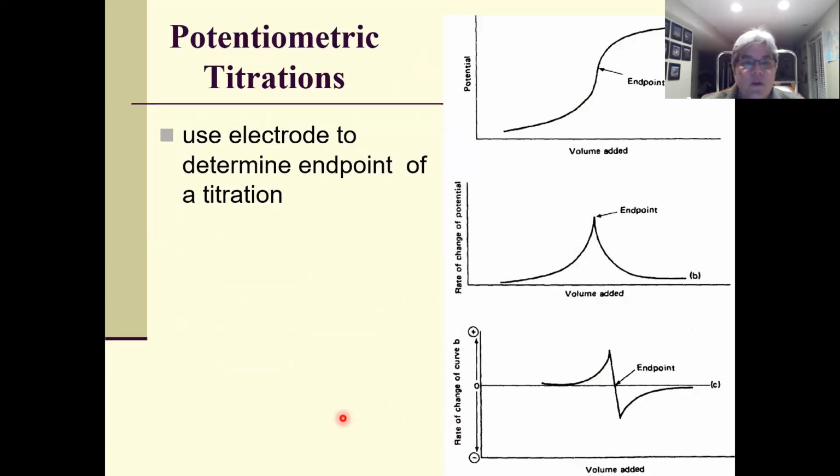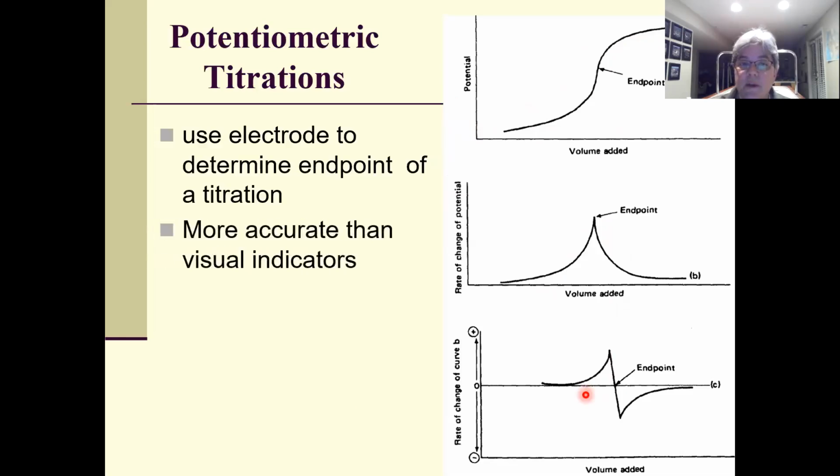One other thing it's used for is to do titrations. So you all have done titrations in the lab, and you know how difficult it can be to get that last half drop where the color just changes, and you're trying to determine, oh, did the color change or not change? So you could actually use a potentiometric electrode to determine the endpoint. Now instead of looking for a color, you actually are measuring potential. And then you could have a plot, and then you could do math on it, and then it would be very easy to determine the endpoint.